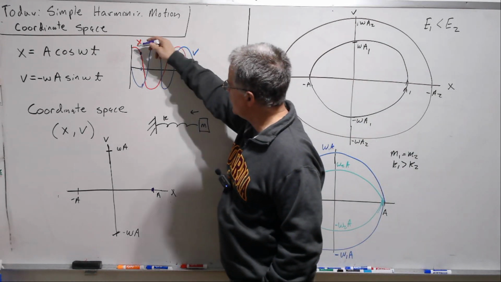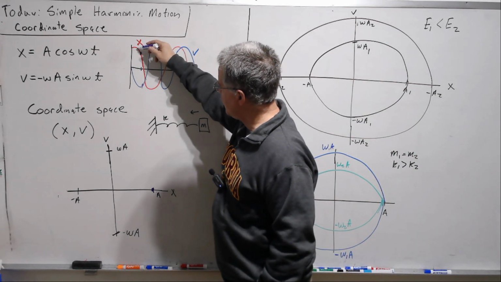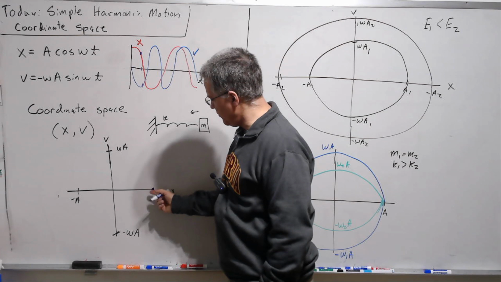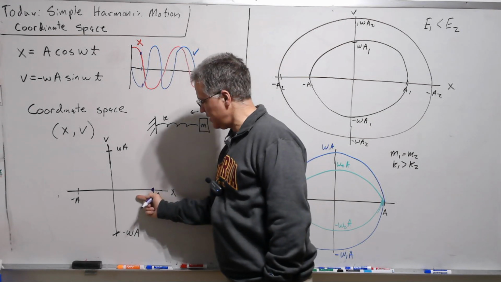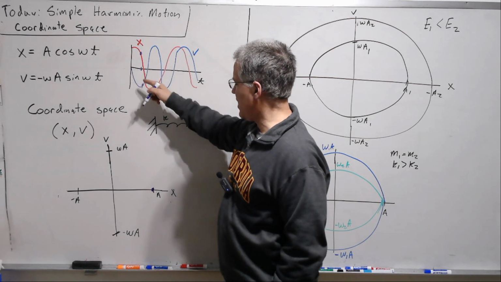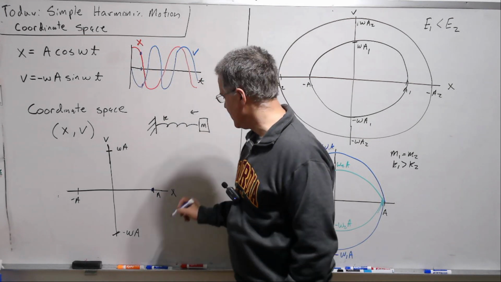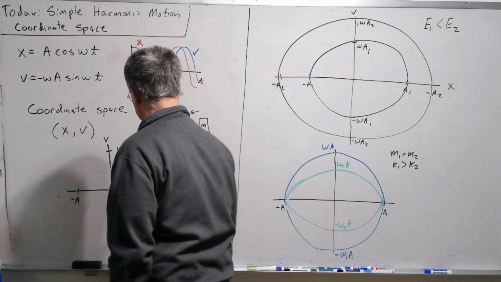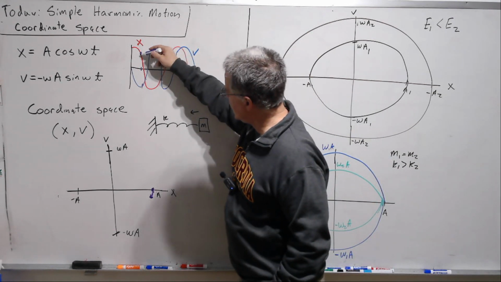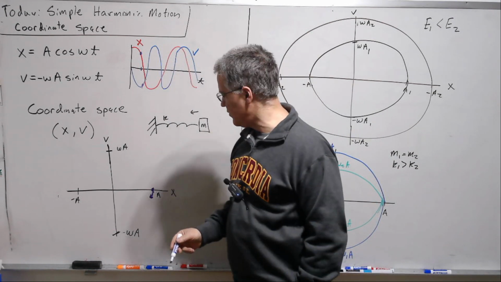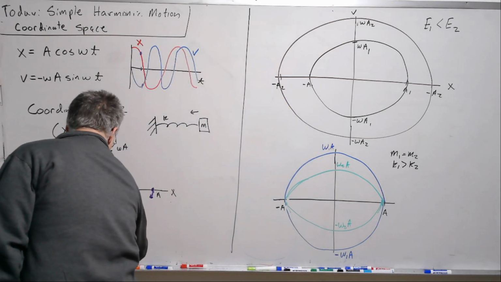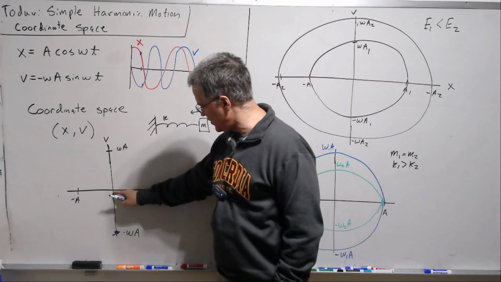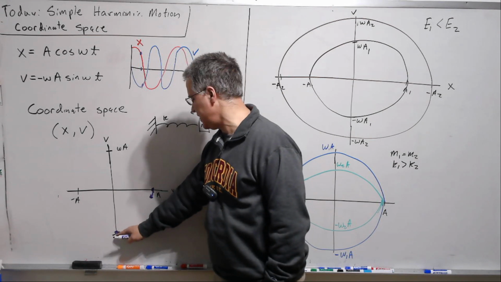Now, as time goes on a little bit, the system drops in amplitude. So we're going to move in this direction, right? We're going to get lower in value. But we also pick up some velocity, negative velocity, so we're going to head down this way. And so we're going to come off like that. Now, as we continue to go, we will reach the equilibrium point where we are here. Our position is 0, and then maximum negative velocity here.